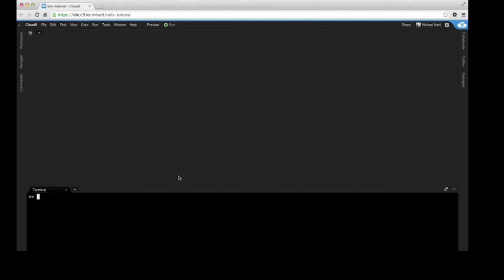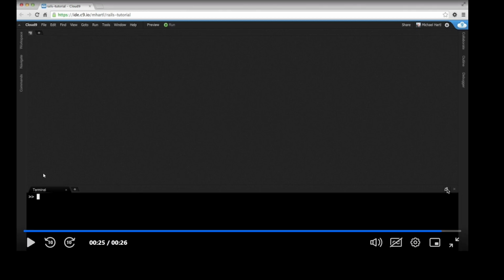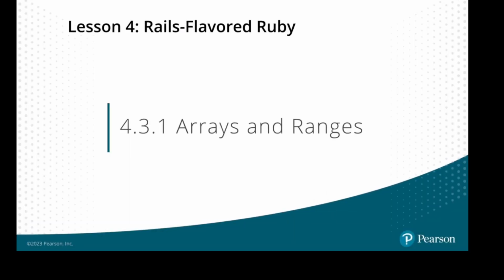The most important data structure from the perspective of web applications is almost certainly strings, but Ruby has a lot of other data structures that are useful when writing web apps. So let's take a look at some of the examples. A couple of closely related data structures called arrays and ranges. If you've programmed before, it's likely that you've encountered arrays. Let's get to an array using one of my favorite methods for manipulating strings called split.